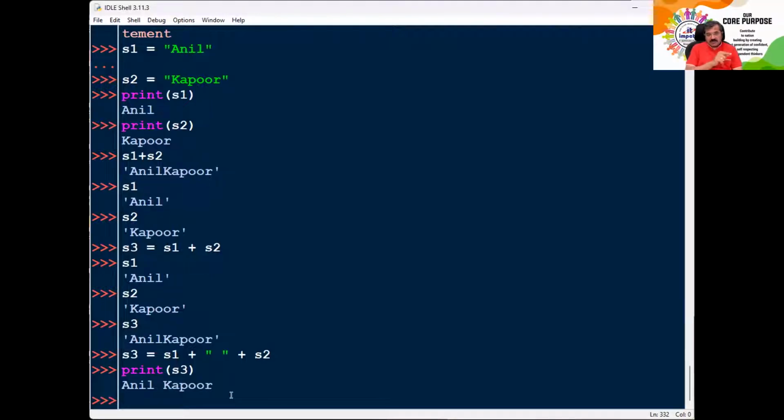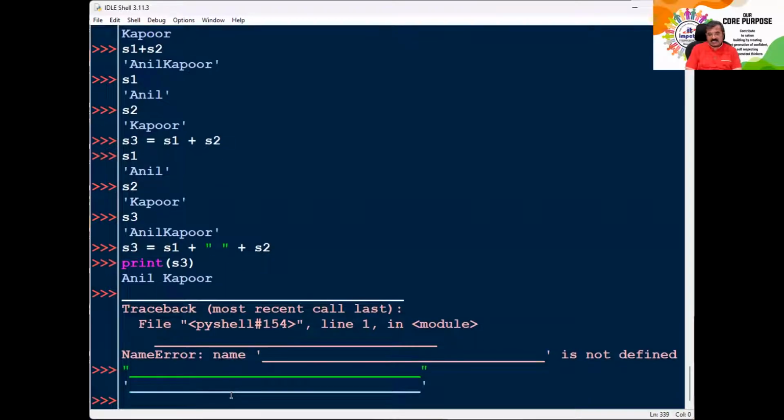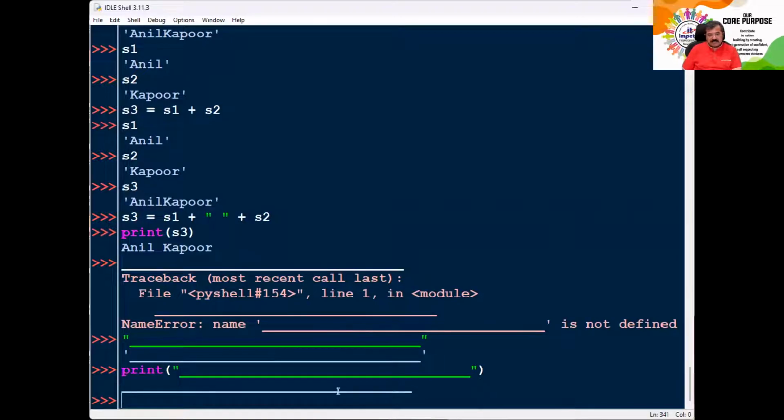Suppose for some reason I wanted to draw a dashed line on the screen. One way to do that is I can just put that many dashes in double quotes and complete my dash line. Or I could write this statement in the print function, so it doesn't get displayed in quotes, but just a pure dash line gets displayed. I say print, and a pure dash line has come.